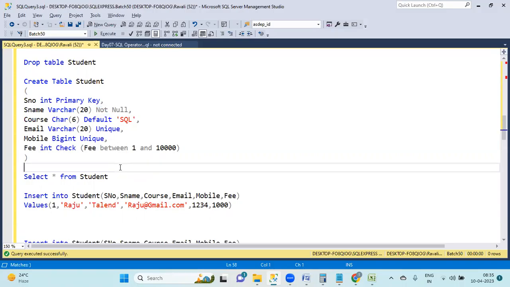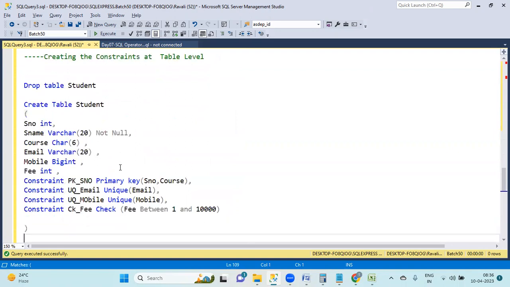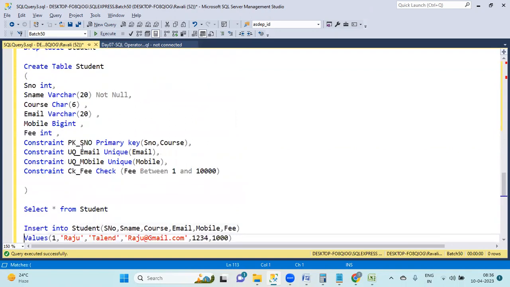Suppose here in a table level, I have created a unique constraint on email and a unique constraint on mobile. So these are different. Let me show you.